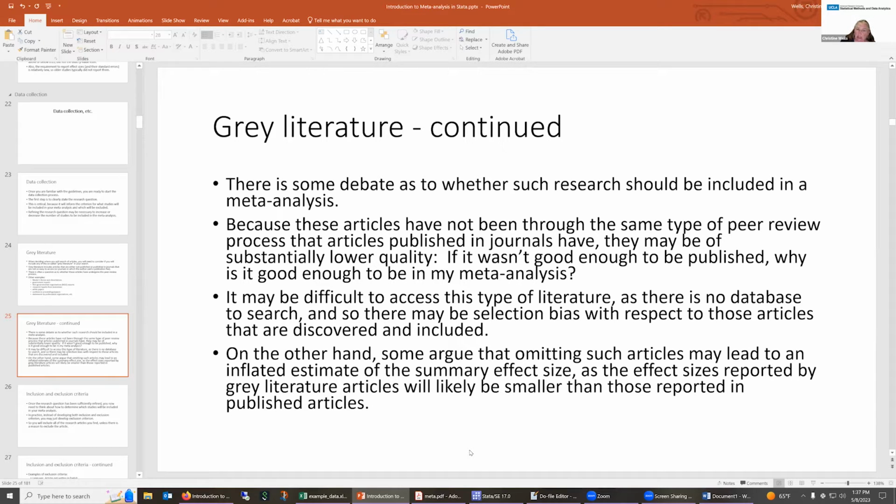Again, very difficult to access a lot of this type of literature, and so you worry very much about, well, I found this, but this stuff in reality should have been included, but I wasn't able to find this. And so I worry about missing pieces here. So again, this access thing can really have some important implications here, because you don't want some sort of selection bias to creep in here. Omitting all of these, which is something that a lot of folks do.